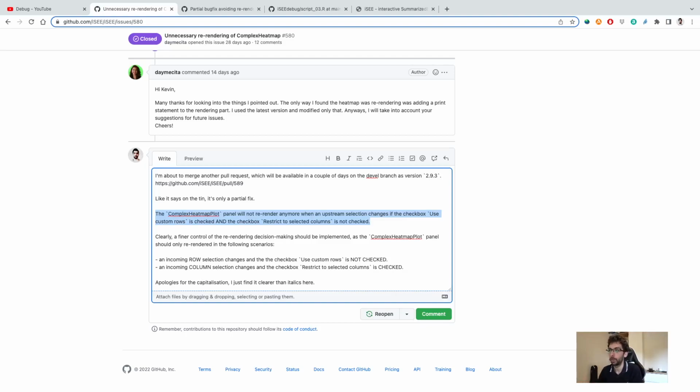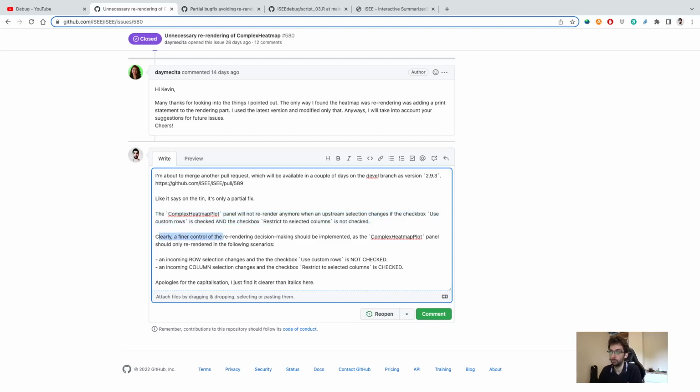So if the heat map is either listening to the rows of the upstream panel or the columns from an upstream panel, then the heat map will re-render if either the row or the column selection change, if any of the two changes, which obviously we want finer control of the re-rendering.